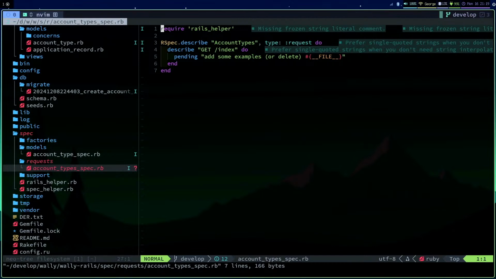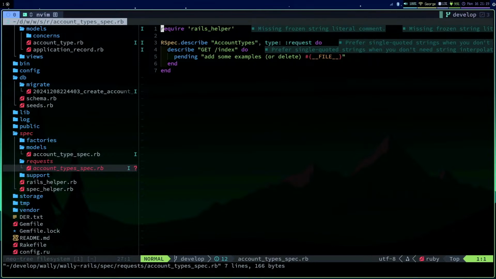Were you thinking of making a new folder called controllers? I think we leave requests for now, empty, because in the future we need this folder to create the RSpec tests, right? So use the request folder.